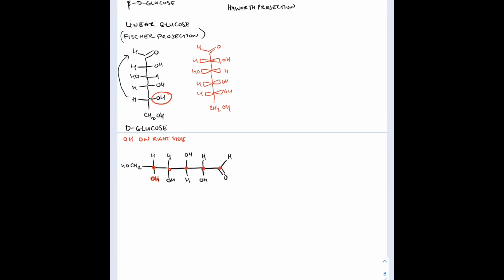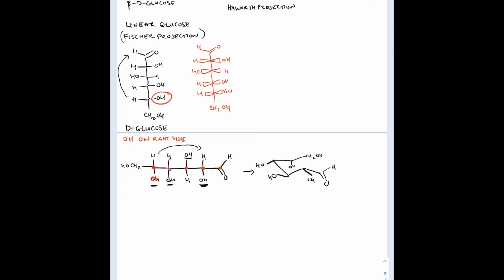Okay, so let's take the black Fischer projection and rotate it 90 degrees on its side. What we have is a sugar. It's still a Fischer projection. It's just another way of looking at it. And I want you to look at the OHs. Going from the aldehyde across, we have an OH going down, up, down, down. We're going to ignore the terminal OH because that's not a chiral center. I've also highlighted in red, starting from the carbonyl carbon, 1, 2, 3, 4, 5 carbons, and then on that 5th carbon I've highlighted the OH. This is 6 members, and these 6 members are what's involved in forming that cyclic glucose.